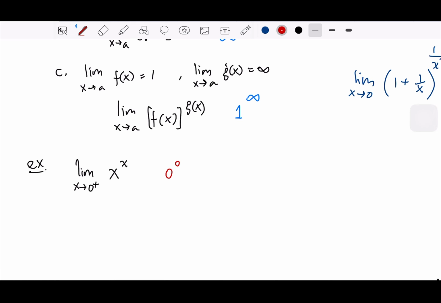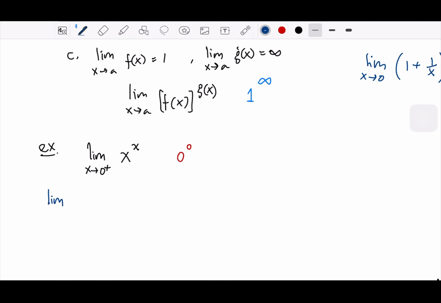It depends on which method you prefer. Both methods use the ln, and I will always show you two perspectives. The first perspective is writing this power in terms of e. So we take e with ln of x power of x. Because e is a constant, the limit only considers this power, so we can take the limit up here. So we write e with power of the limit, and then ln of x power x becomes x ln x.